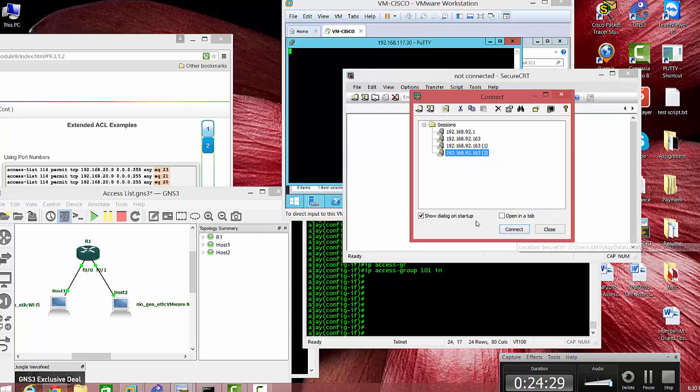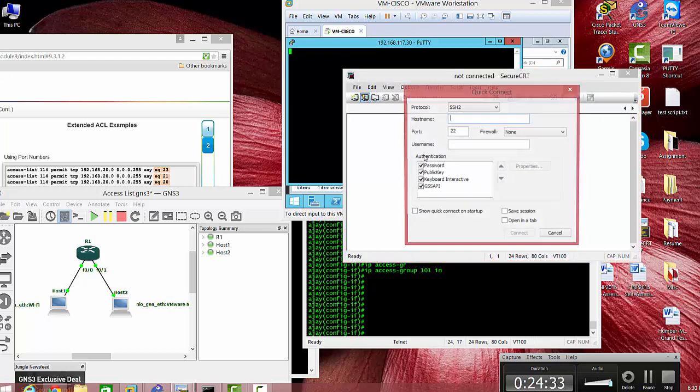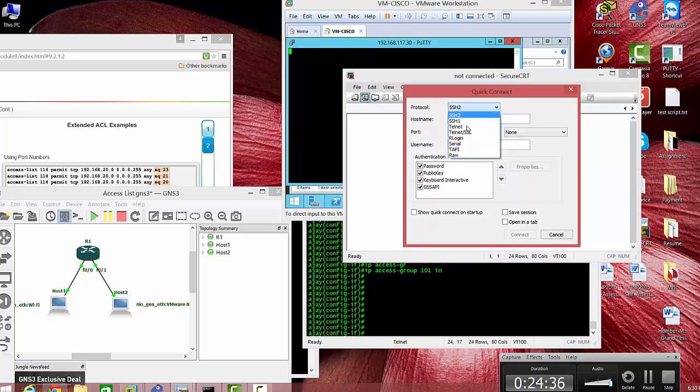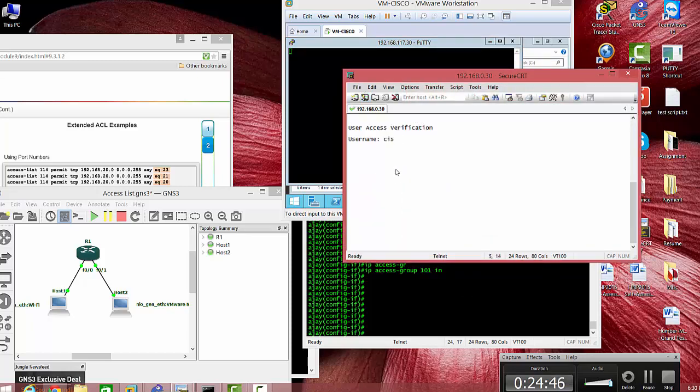Let me try simultaneously from my laptop. Telnet on 192.168.0.30. Here I'm getting the password prompt, Ajay. So there you go. This extended access list is also working.